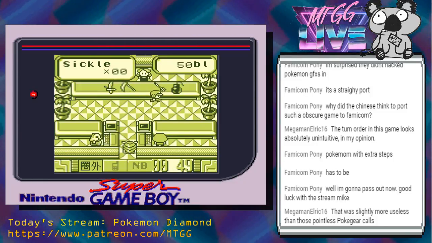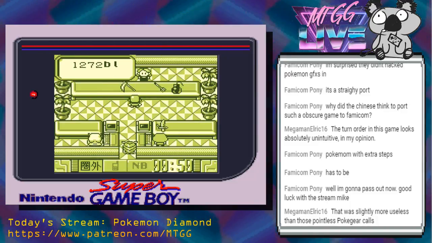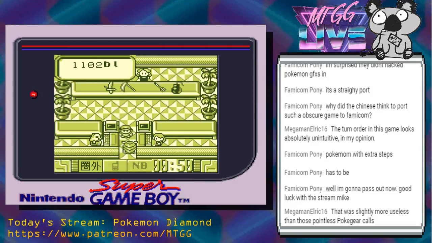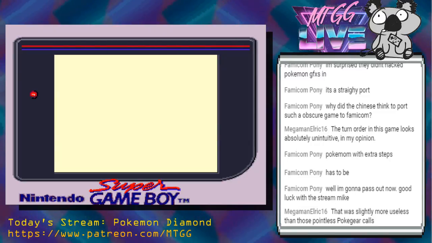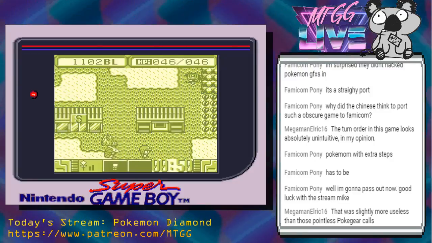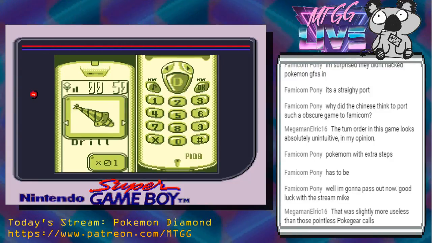Dagger, sickle, a missile, looks like an arrow, and bomb. I'll buy these things. Yeah, it's all about the world building, though. That's what was happening there.